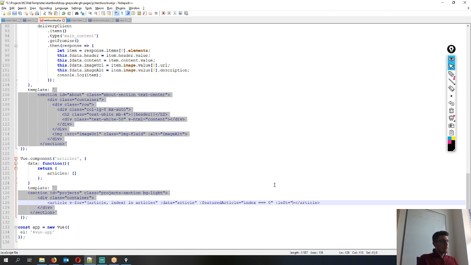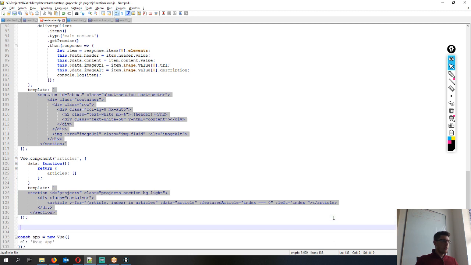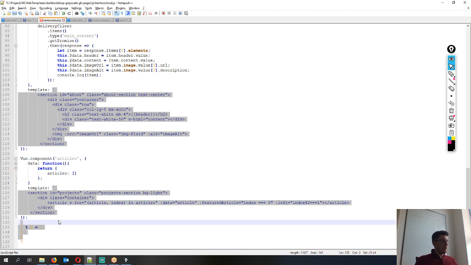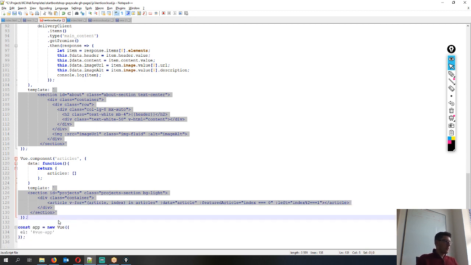Left is true if the index... this is actually true for 1, 3, 5, 7. So when we do modulo 2, we should get 1. We'll see, maybe I'm doing something wrong, but hopefully this will work.